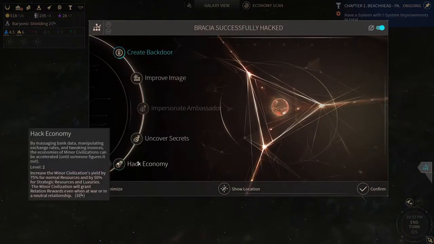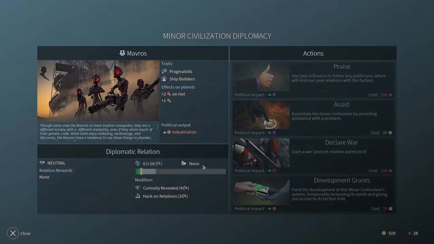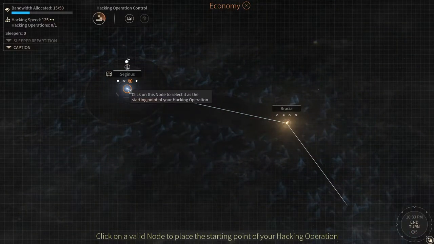And our hack's completed. Alright, so, you're going to want to improve image usually. Now what that's going to do is increase this bar right here. The faster you can assimilate these guys, the better, because it's basically a free system.